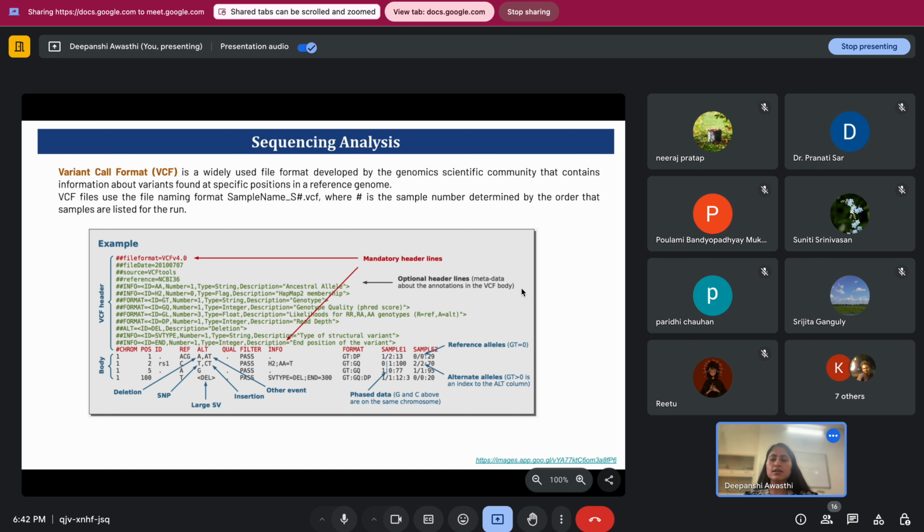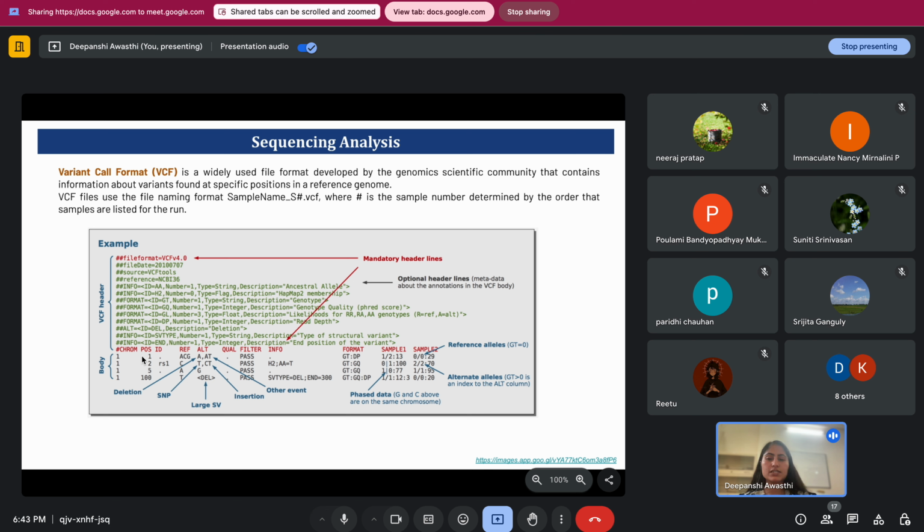Now the third thing is the variant call format, because our ultimate aim of sequencing is to understand whether there are some variations present in our sequencing read or the DNA fragment which we are sequencing, compared to the normal or the reference genome. So variant call format is for that. So this format will tell you where the changes are in your query sequence. Firstly there is a VCF header. Header will tell you all the details of your reads. Then comes the body.